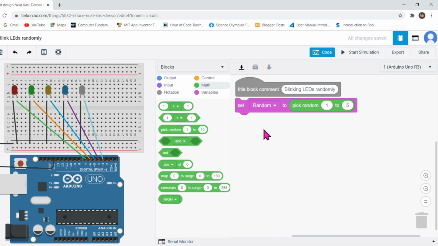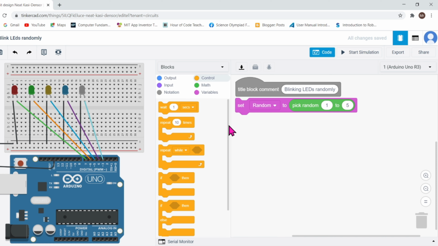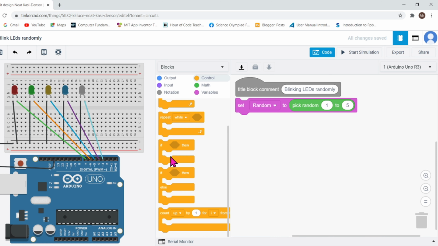I will tell the Arduino that if you have generated the random number 1, then turn on the first LED, that is the red one, which is connected to pin number 7. We can give the condition with the help of control. So go to the control block, and then let's go to the if block. Here we are going to drop the if block, and inside the if block I'm going to give the condition. Arduino will check this condition. How fast he will check depends completely on the user and the program. I'll tell you even in detail.